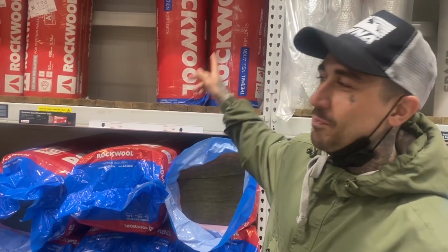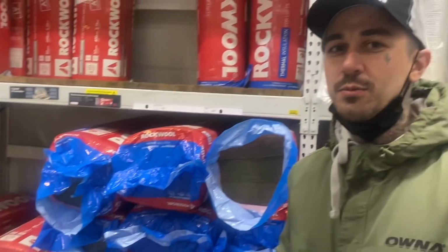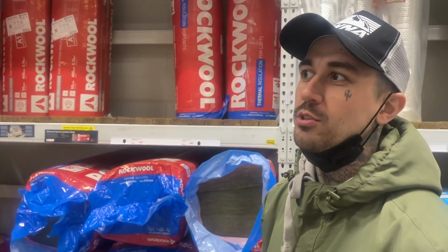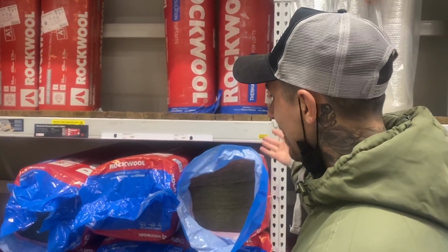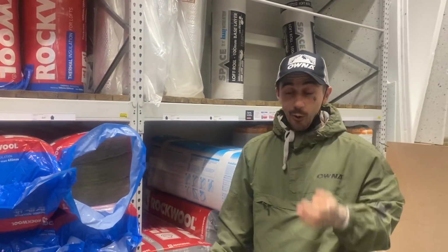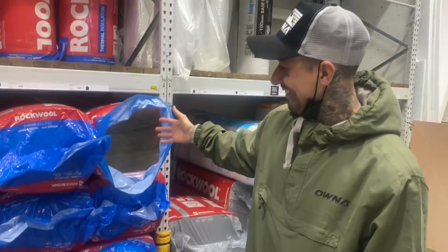Basically, I've come in to buy that up there and this down here and that one over there. I need about 25 and I was hoping to get 20 in here today and 5 somewhere else tomorrow or whatever. I don't know why, but I thought I was going to get 10 in my car today. But I reckon I'll be lucky if I get 4 in.